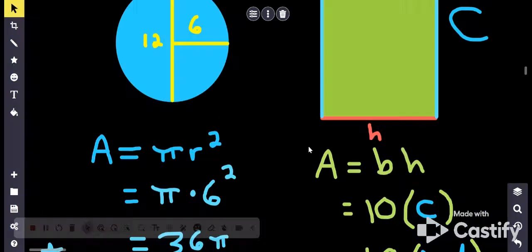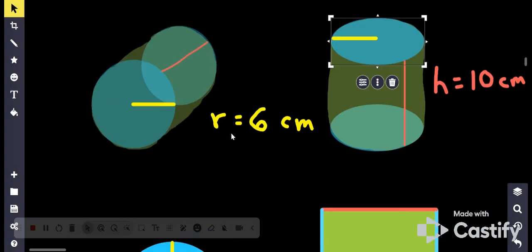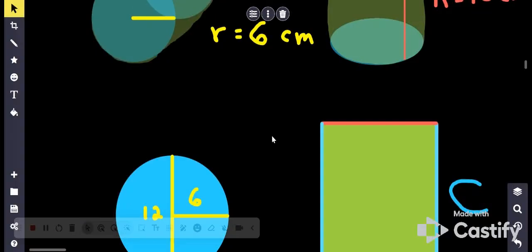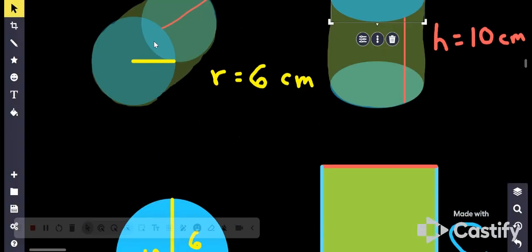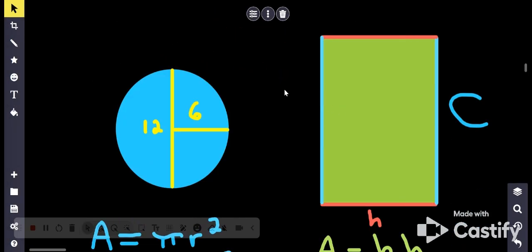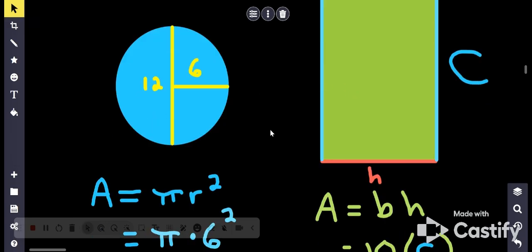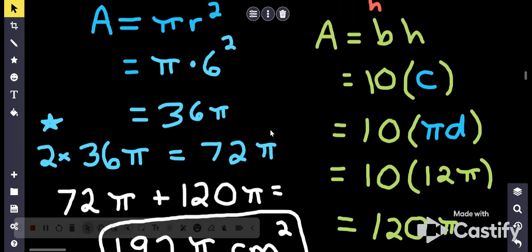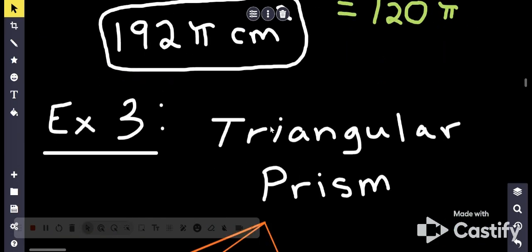Okay? So again, just to review, we started with this cylinder shape, and we broke it down into its pieces. We have the front and back faces, and then we have that midsection. And the key thing is to recognize that that midsection can be broken down into a rectangle by cutting it open and rolling it out. Once we do that, like I said at the beginning of the video, we're just back to basic shapes, rectangles and circles. And that's pretty much how all cylinder problems go.